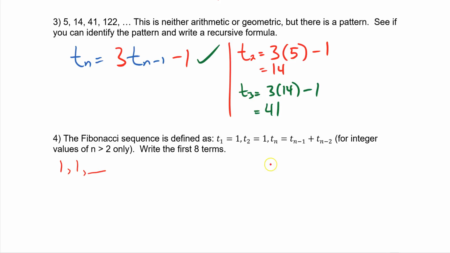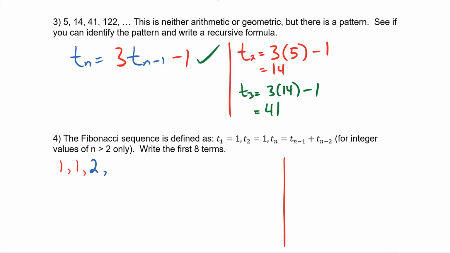So I'm going to do my work off to the side here. So in order to figure out term 3, that would be equal to, now term n minus 1 in this case would be term 2, and then plus term n minus 2, that's 2 terms back, is term 1. Now both of those in this case end up being 1 plus 1, so the next number is 2. And I'm going to erase this just so we don't have a huge mess.